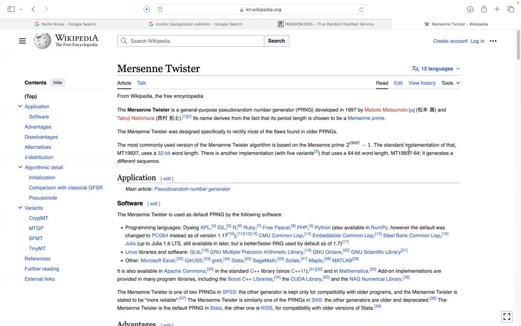It is based on something called Mersenne primes, and it was published by two Japanese researchers in the late 90s.